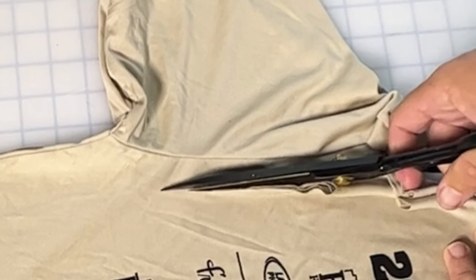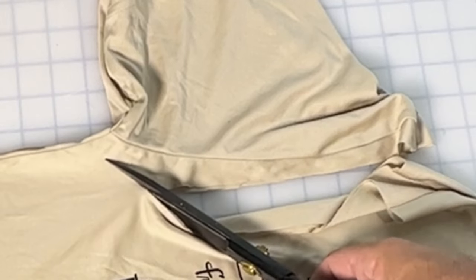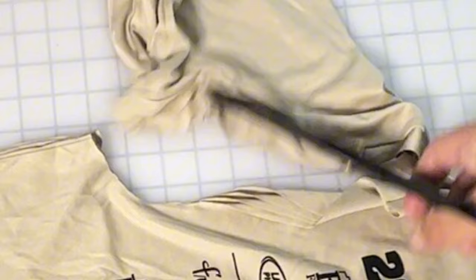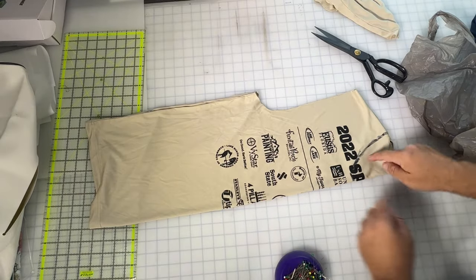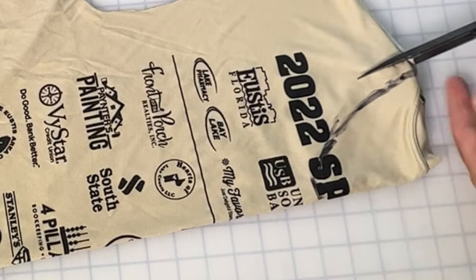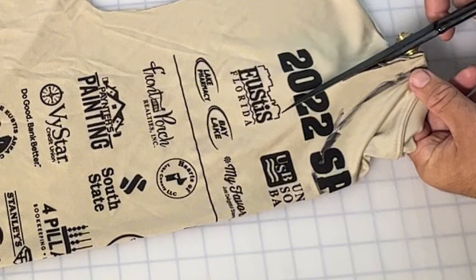Now, I will tell you from my experience, don't cut too much of your arm off here, because you might find out that the handles go way too deep. You don't need handles that are that tall. And the same thing here in the top. You can always cut more in a minute. You can't uncut the fabric, so don't cut off too much. And I'm going to round it a little more.